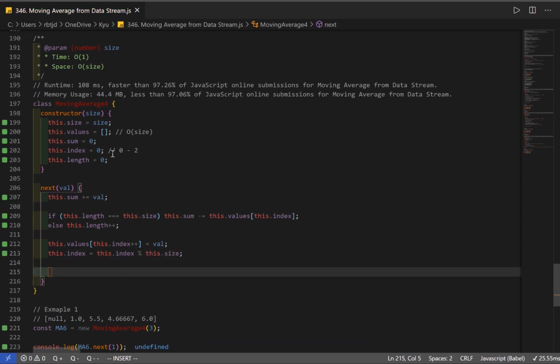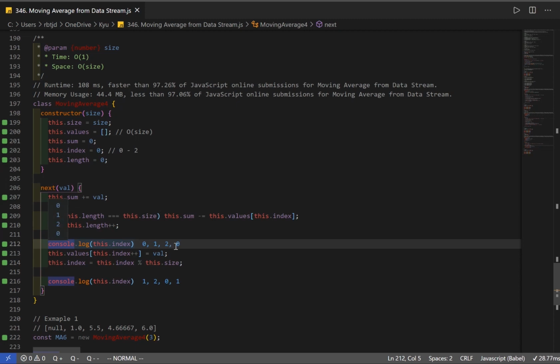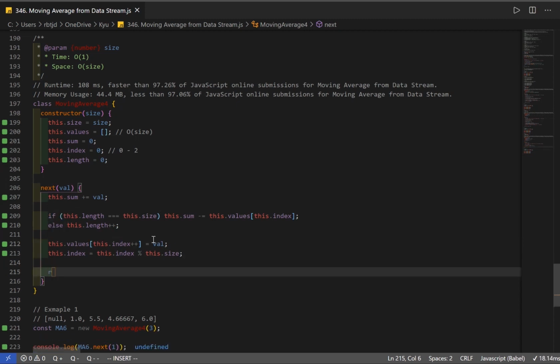Now, if I were to just console log that, you can see that our index keeps iterating from 0 to 2. And this is 1 because we incremented our index over here. If you were to console log up here, you can see it's 0, 1, 2, repeating infinitely.